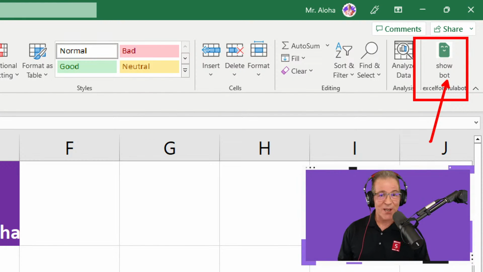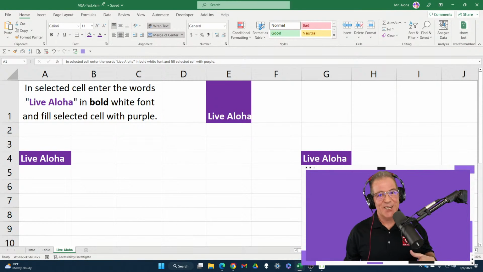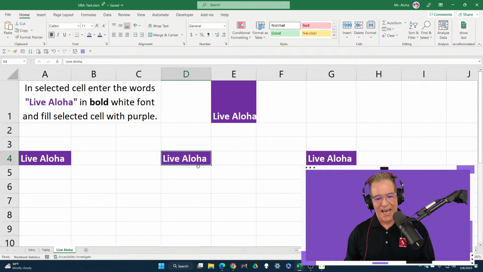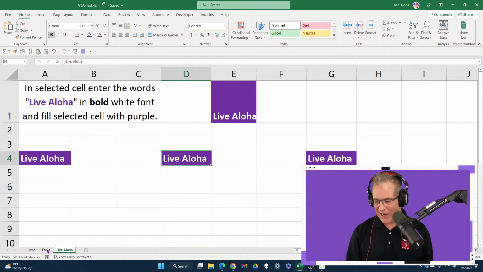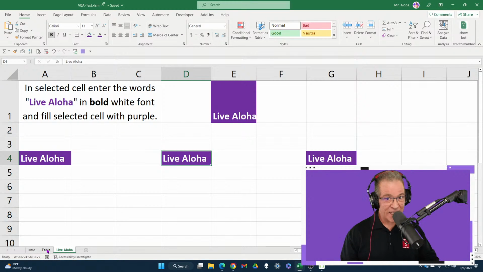Y'all have probably heard me talk about the Excel formula bot a lot because I use it a lot. I use it for helping me teach, and I use it to help me work, and I use it for different things. Like for this right here, I wanted to write this macro that does that right there. Excel formula bot is AI. I use ChatGPT all the time. I got the premium subscription to it. I use Bing AI. For a few years, I've been doing my copywriting with AI that I trained myself in the style of what's called Closer's Copy.